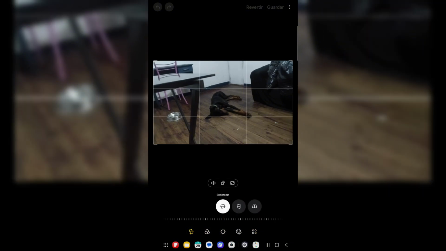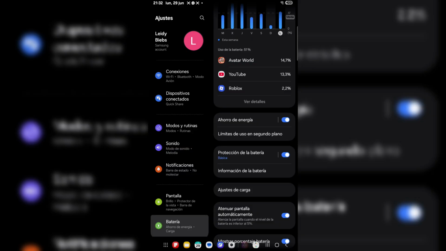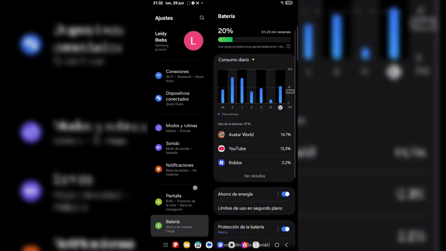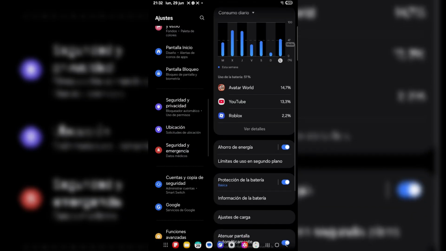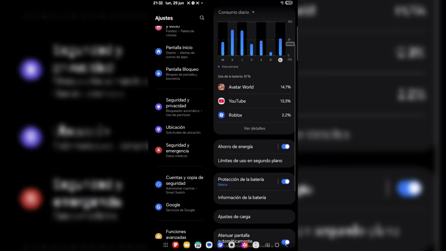Now, let's be honest, most Android users never explore the Settings app, and that's why they miss many of these incredible features. The good news is that most of them only take a few seconds to activate, and once you start using them, you'll probably wonder how you ever lived without them. So to summarize, you can improve your Android experience by learning how to use circle to search, split screen, live caption, quick share, battery protection, and AI photo editing. Because honestly, these hidden features can save you time every day and help you get much more out of your Android phone.